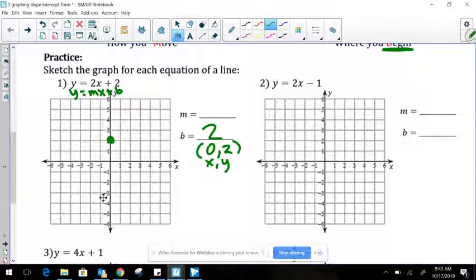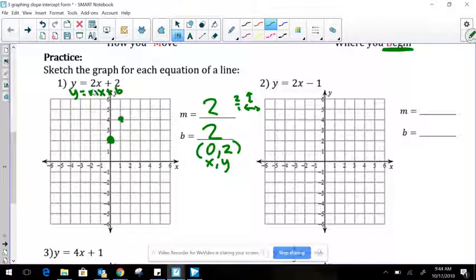Okay, then your slope. See, okay, m is right underneath 2. So my slope is 2. If you want to write 2 over 1, that's fine. That might help you out here. So the top number, that's telling us if we're moving up or down. The bottom number is telling us left or right. So since the 2 is positive, I'm going to move up 2. And then the bottom number is 1, right 1.